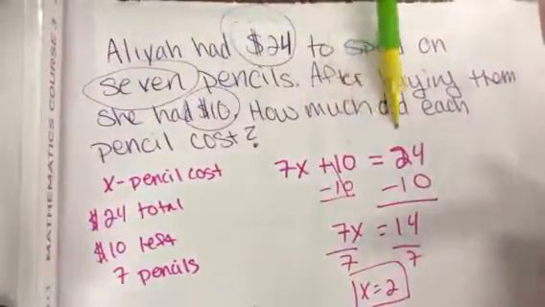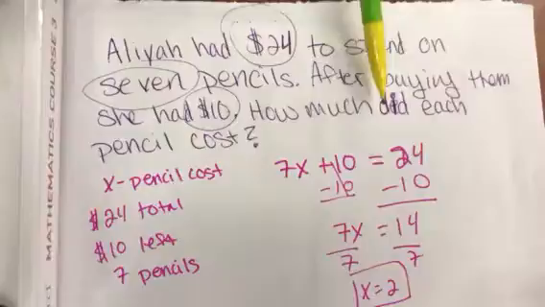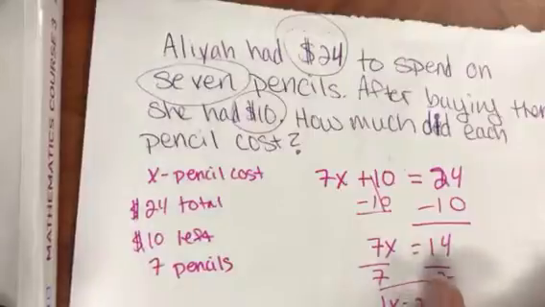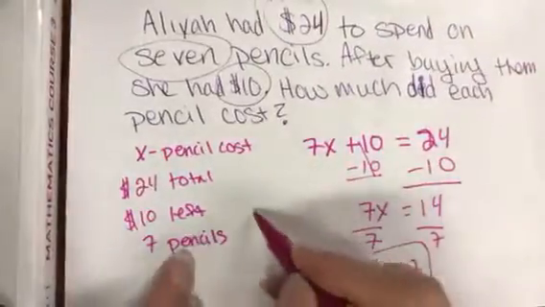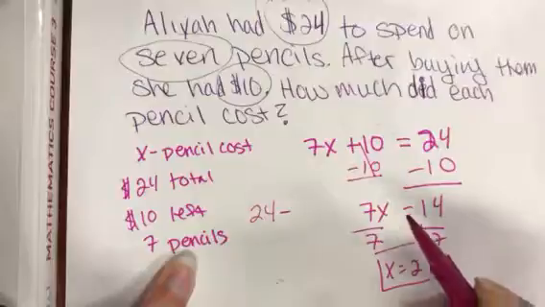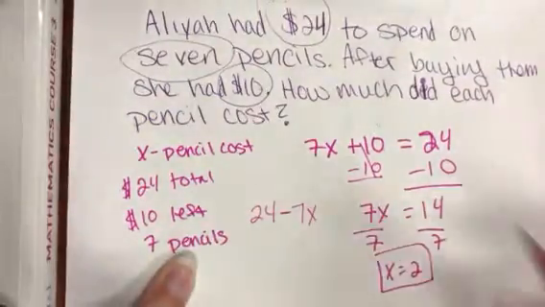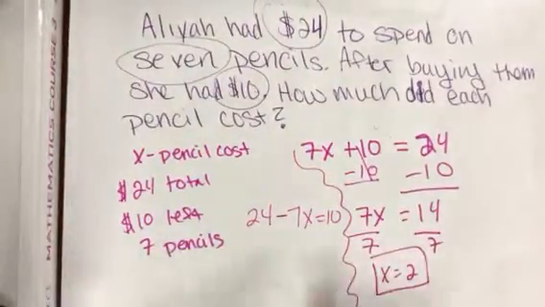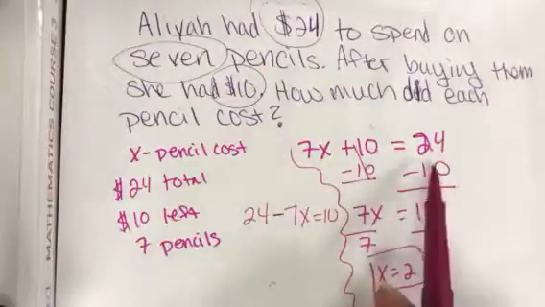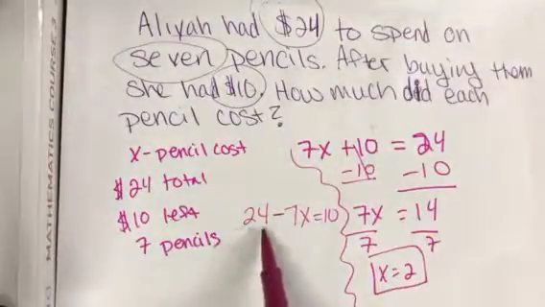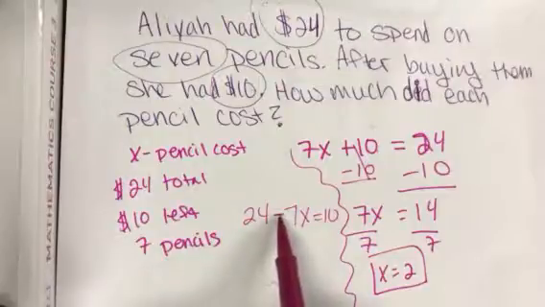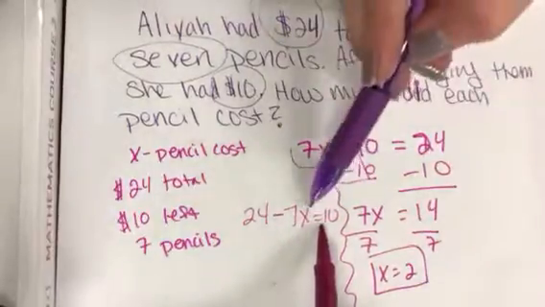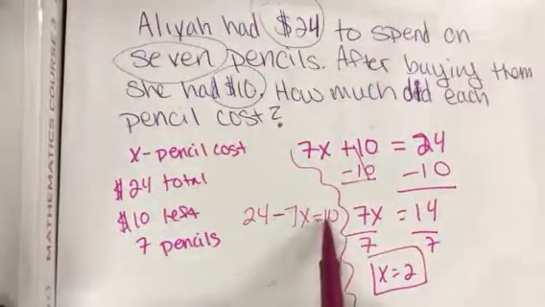Okay, and also, had I written it differently, because that's not how I would have written it. I was actually a little confused at the beginning. I was a little too, because I know I have $24 to spend, and I bought 7 for a cost. Right, and that equals 10. So let me just go ahead and separate this so y'all can see. That also works. So in case you're wondering, they're the exact same thing. Yes. She had $24 to spend. She bought 7 pencils. So if you buy something, you're taking that money away. So she bought 7 pencils at this cost. You still keep the variable because you still don't know. Right, we still don't know, and then we ended up with $10.